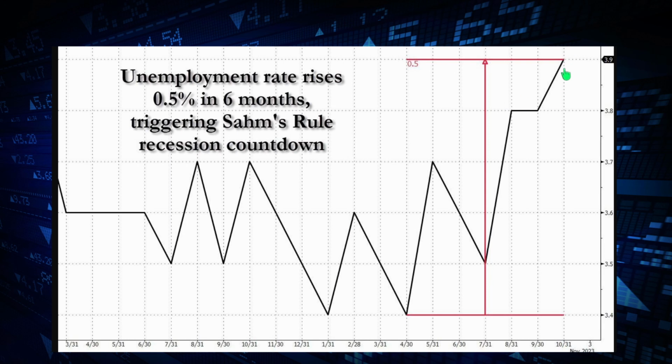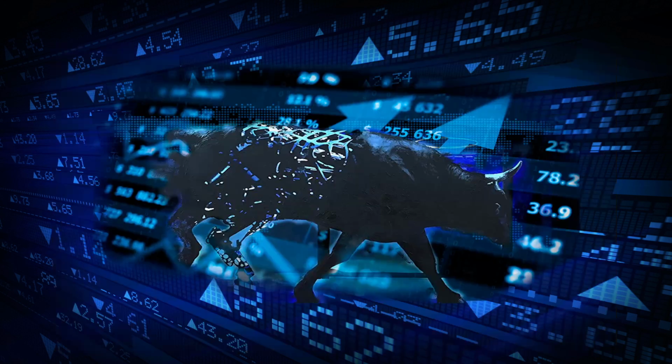Unemployment rate has ticked up to 3.9%. Generally speaking, we never have a 50 basis point increase in unemployment within a 6-month window. 1, 2, 3, 4, 5, 6. Oh my God, we're right there within a 6-month window. Oh, it says it right here. Okay, this is what I was quoting. I didn't realize someone put it right on the chart. Yeah, so by this Sahm rule, we've never had this situation happen, which I guess just happened with Friday's data, without having a recession. So, good luck with that, bulls.